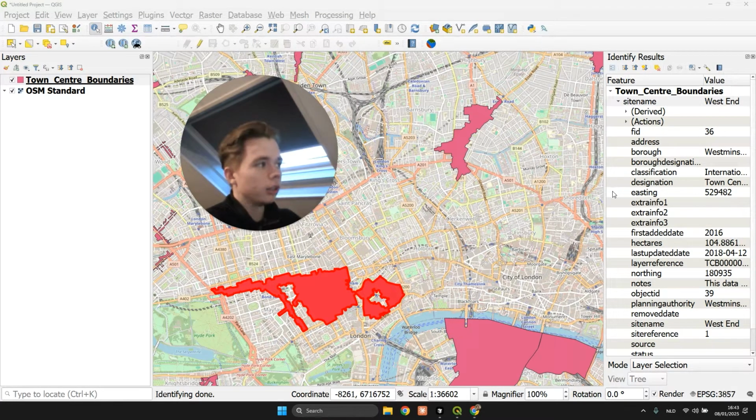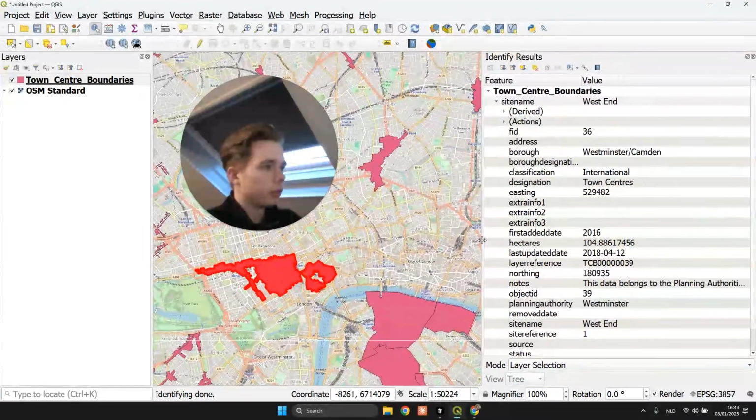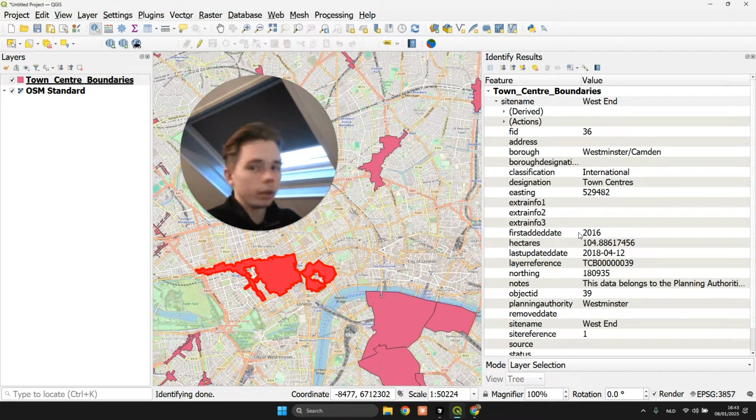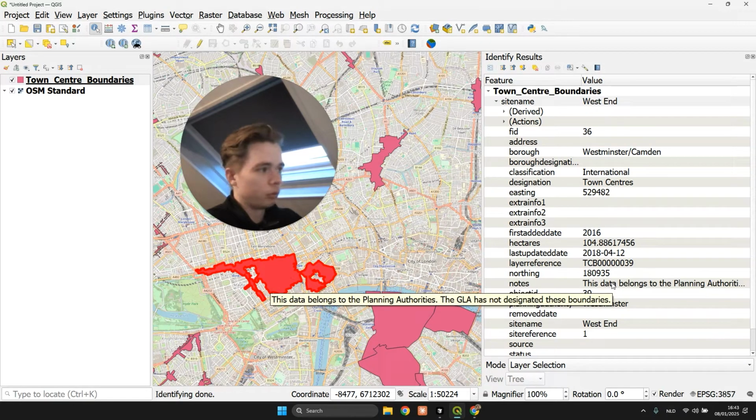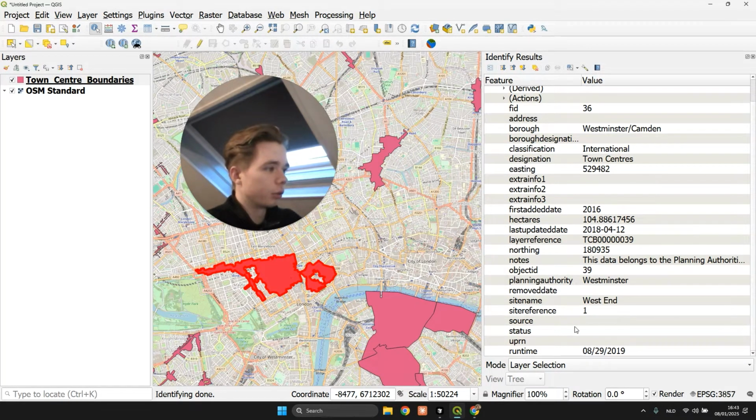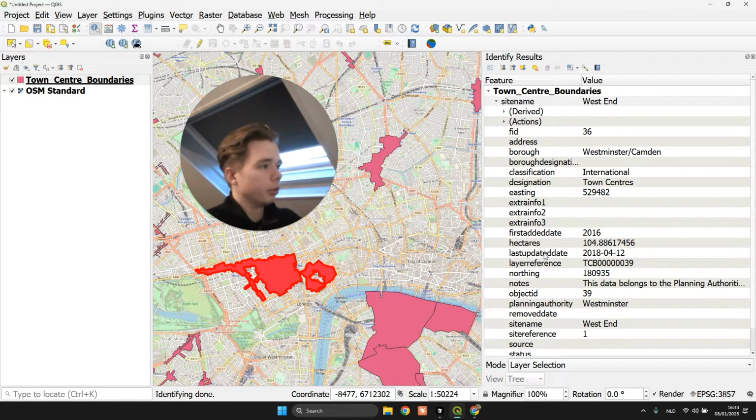So this is basically the tabular data that is stored on that polygon. In other words, the information as opposed to the location. And what you can see is there's a classification, a FID, there is some first added date, so we actually know when this information was first stored and when it was last updated, who this data belongs to, and a bunch of other things. That data you can also use to identify where the data comes from. You can also use it to identify how large the file or how large the object is.